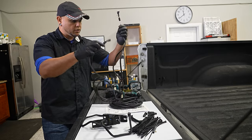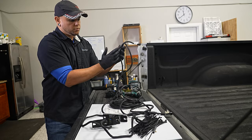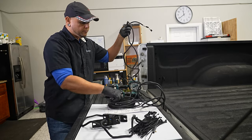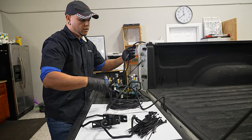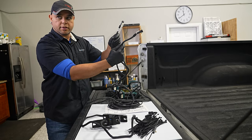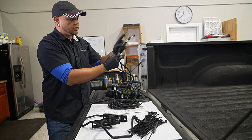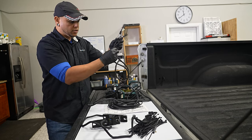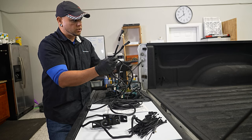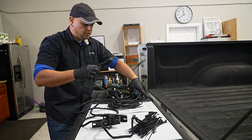So without unraveling the whole thing here, you'll have a Y or a split. In this harness, you're going to have one long end and a short end coming off of that Y. The long end is going over to the passenger side, and the short end is going over to the driver's side, because this whole harness, we're actually going to run it down the driver's side frame. So let's get into the install.